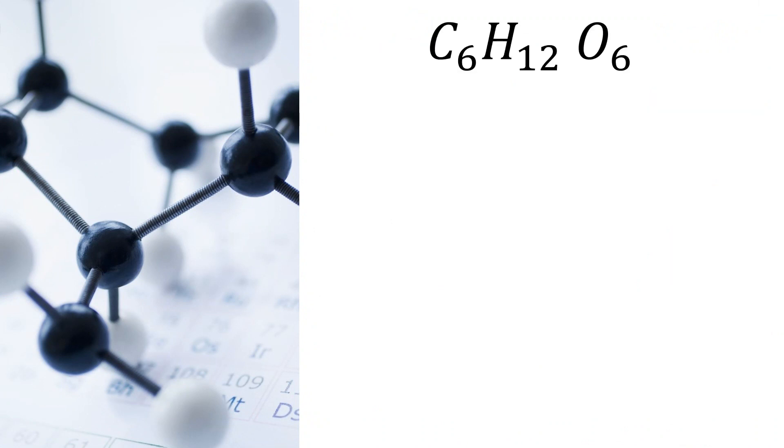So say we have the formula for glucose. This is the actual molecular formula, and it is clearly not the simplest ratio. So it is not an empirical formula. We look at the three chemicals that we have. So we've got carbon, hydrogen, and oxygen.